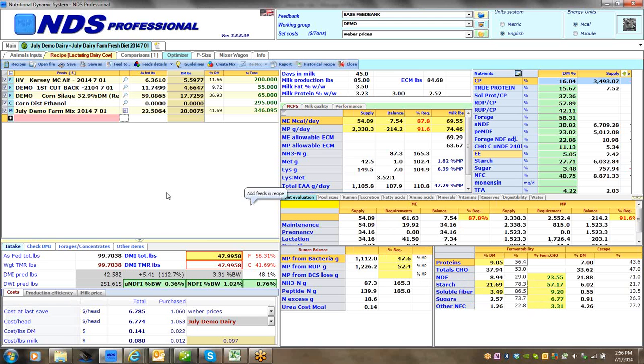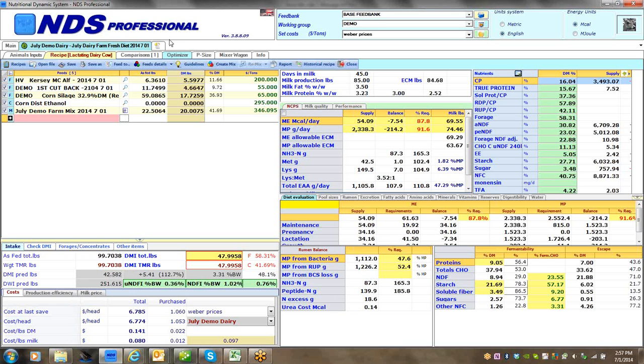Again, over here, here's my feed intake. Here's my feed cost. Here's my as-fed pounds and my TMR pounds. If by chance I was feeding hay outside the TMR, I can click this little button. And suddenly I've got the total pounds as fed, but the weighted TMR does not include that alfalfa hay. But again, just some more buttons, some more things to look at.